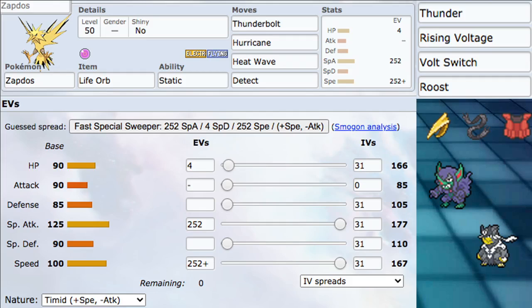There's been a couple of events and stuff that we've seen, and I saw one of the people that placed at the Players Cup 2 recently was using a Life Orb Zapdos, and his spread was a little different. It just had a little bit of bulk. It was 28 HP, 4 defense, 220 special attack, 4 special defense, and 252 speed with that Timid Nature. So I just wanted to go ahead and say that was one that got success.